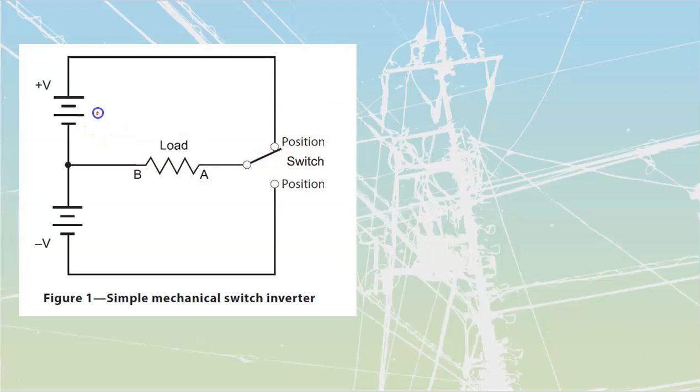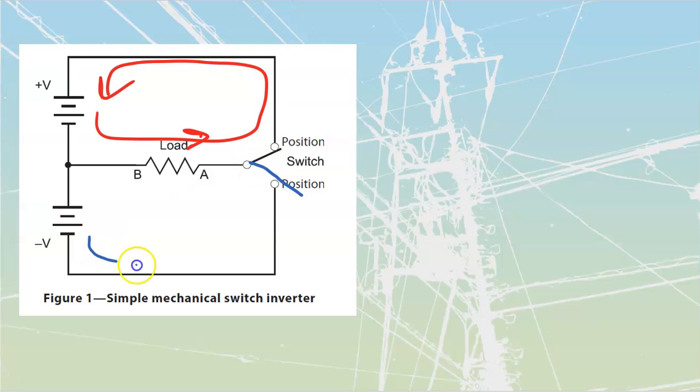Over here, if the switch is in that position, I would be able to drive current through in that direction from negative to positive. And if I were to switch the switch down into that position over there, I would then be able to drive current through from negative through to positive of the battery. The alternate battery would get ignored, so I would have current traveling through from negative to positive.